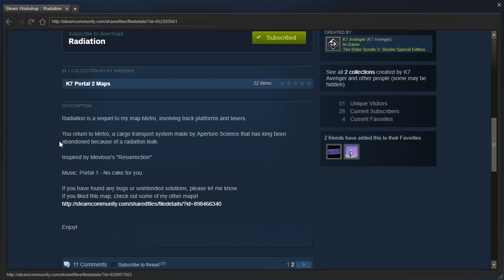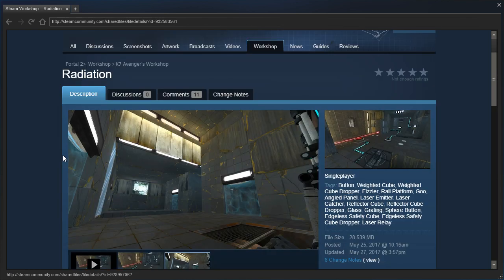Radiation is a sequel to my map Metro, involving track platforms and lasers. You return to Metro, a cargo transport system made by Aperture Science that has long been abandoned because of a radiation leak, inspired by Mebius' resurrection. Music from Portal 1 called No Cake For You.